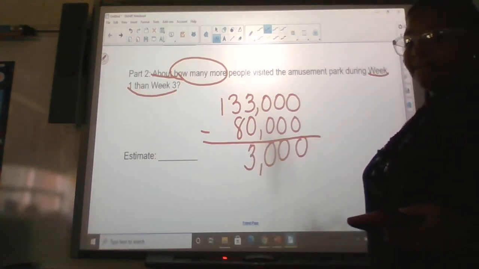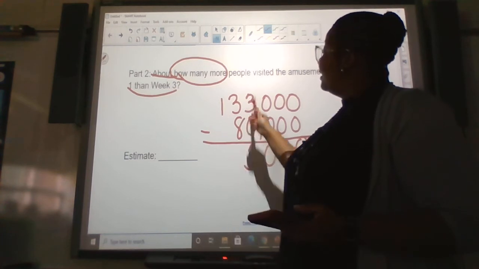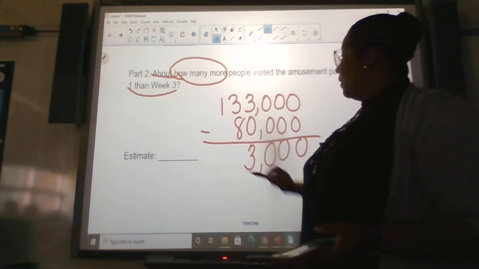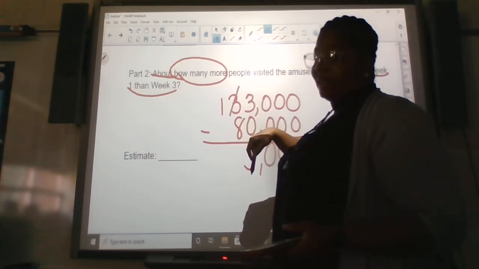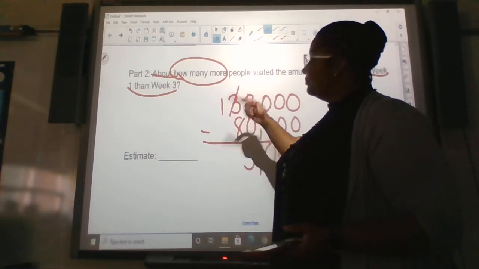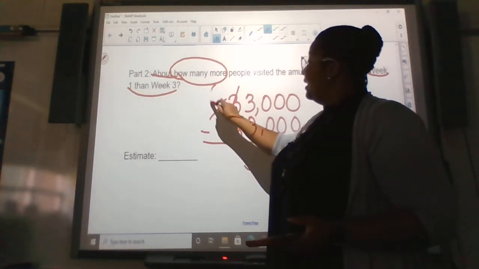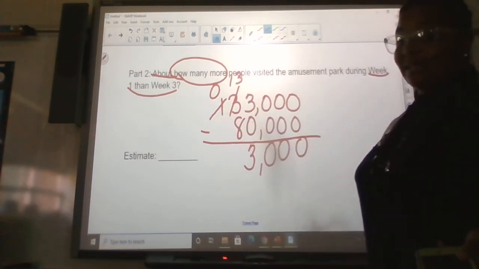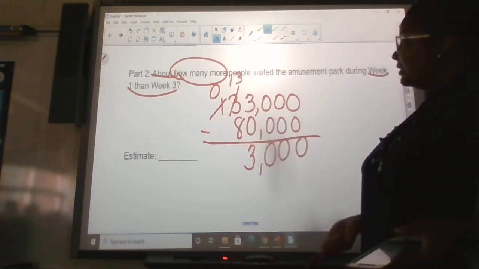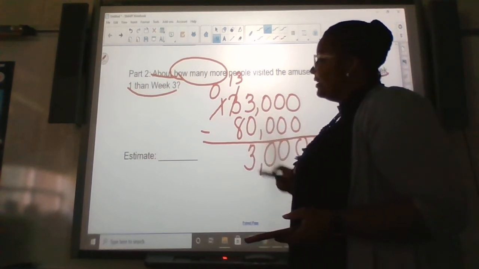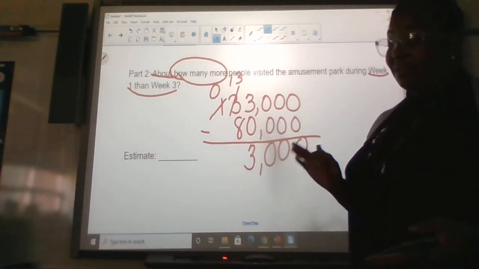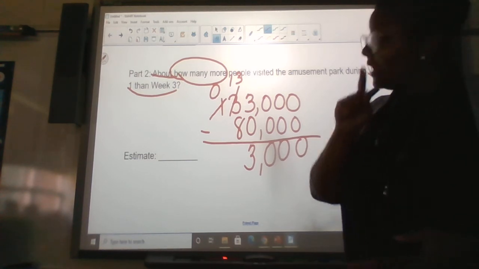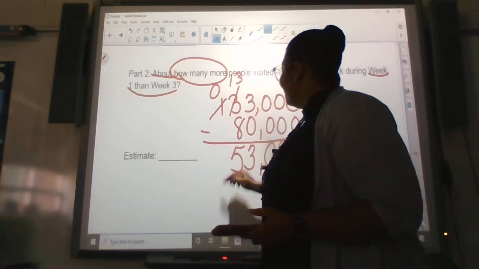Now, if I come right here, 3 minus 8, I cannot do. So, I am going to cross out my 3. Technically, I'm going to cross out my 1 and make it a 0. Cross out my 3 and make it a 13. So now I can subtract. 13 minus 8 is about 5. I could be wrong. Check me, because I make mistakes too, but I think it's 5. So we're going to go with 5.